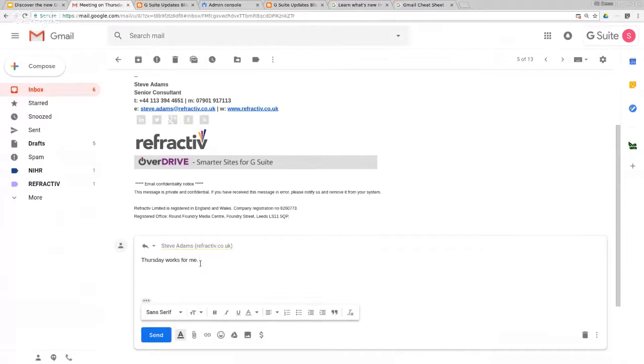Google have about 1 billion people using Gmail, and it's a great laboratory to see which things are working before they roll it out into the business solutions. But it will be coming. So that was Smart Reply.